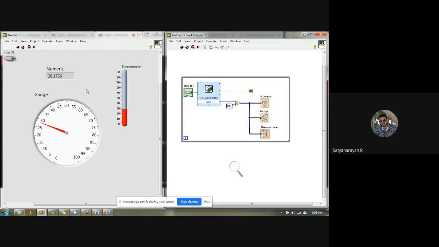28.17 or so. Now I'll hold the LM35 sensor tightly with my body temperature so that it starts increasing. You can see it was already 28 or 29, and now it keeps increasing, because I hold the LM35 sensor tightly with two fingers. The heat is generating from my body through the fingers, so it is trying to reach more. Now I'll leave it. I just left it. Sorry.